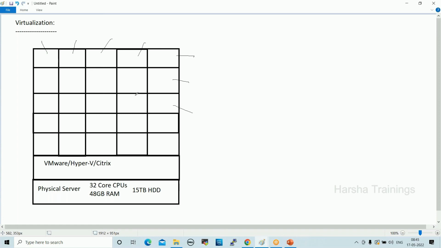Say 5 into 5, 25 servers are there. These 25 servers will work with individual operating systems, individual software, and individual users can access them, but it all depends on the physical server. If the physical server has any issues, it will definitely impact the virtual servers.